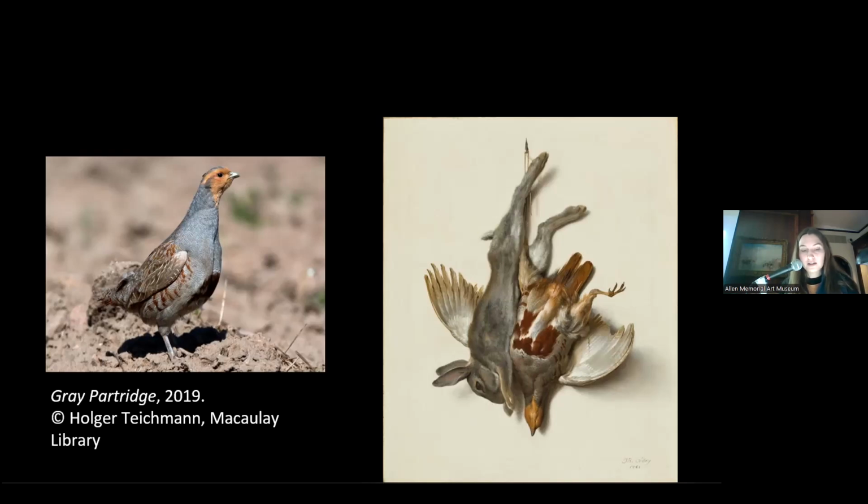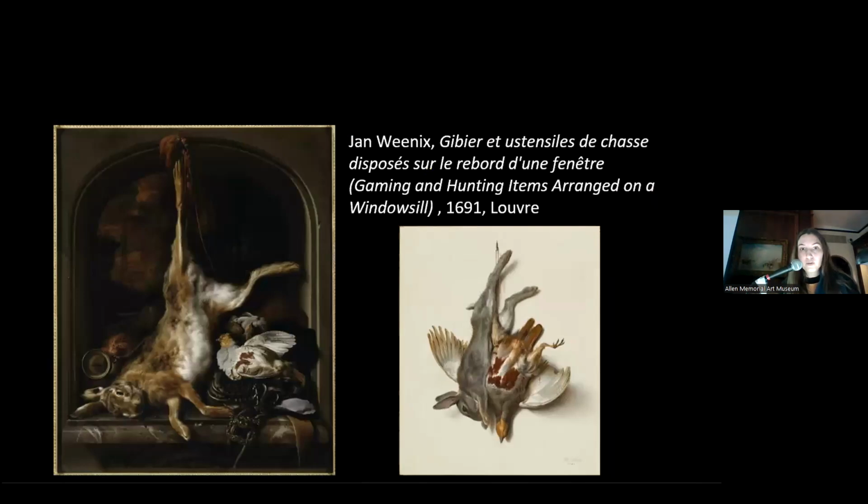There is no sense of place within this painting. Many similar works do provide more of a sense of place. For example, in this work by Jan Wienix, gaming and hunting items arranged on a windowsill, we can see everything is positioned and framed by an alcove or a window.